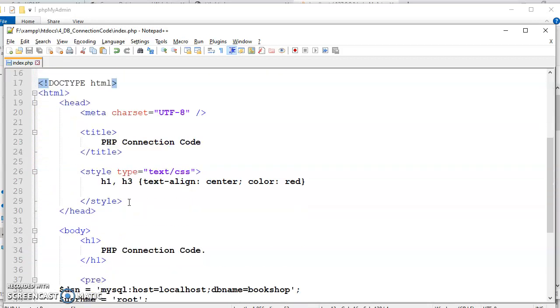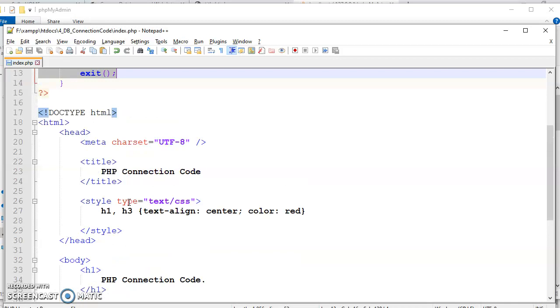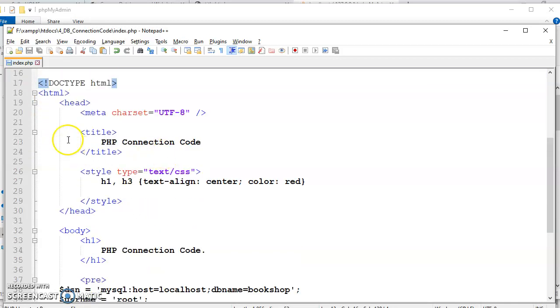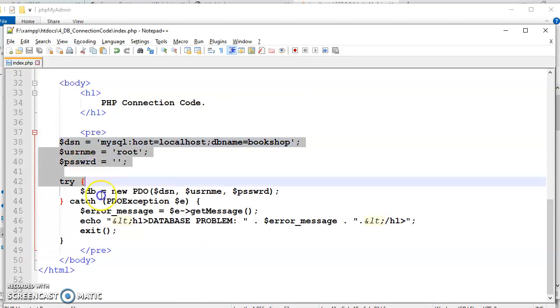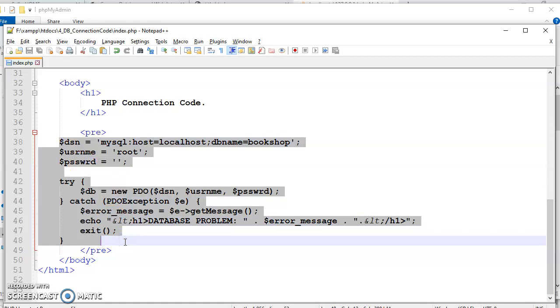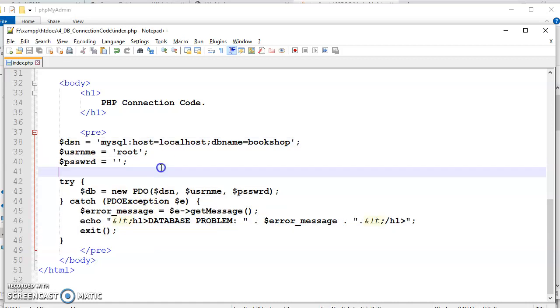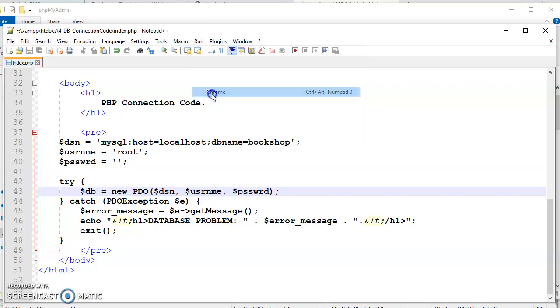Okay, so let's look at the code. Essentially, if everything is okay, we are just going to get this H1 appearing. And what I'm also doing here is I'm using the pre-tag to display the PHP connection code just on the web page. Ampersand LT semicolon, that is one of the HTML special characters. It's just a way of showing a tag bracket on the page rather than that being treated as a H1 tag. So let's run this and see what happens.